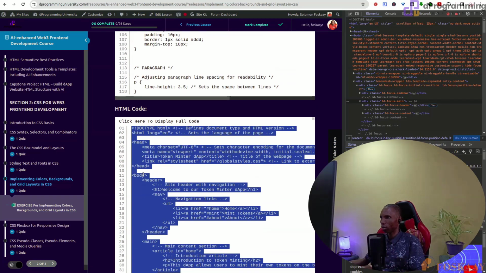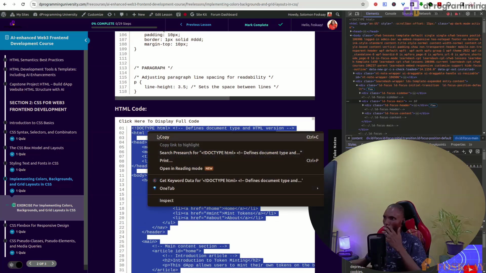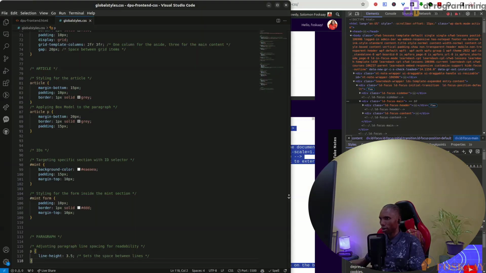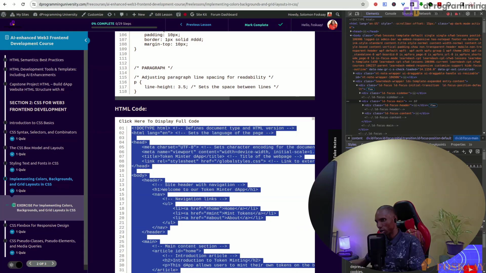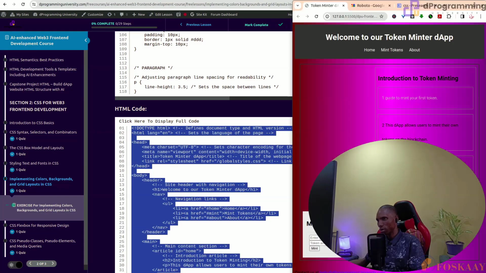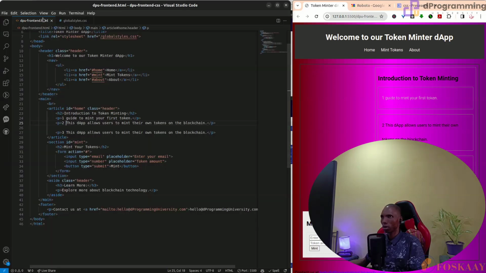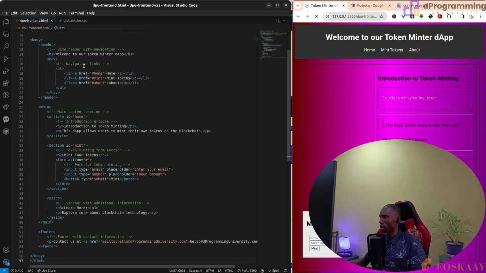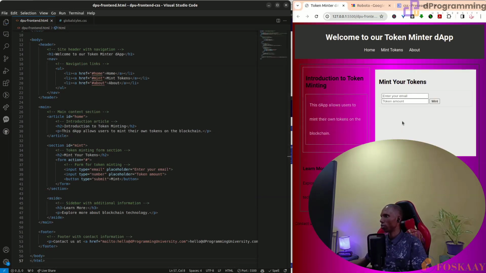I think I need to work on making this just copyable. Don't know why that is giving issue. Let's see. Let's change the HTML. Yeah, so we can see it better now.